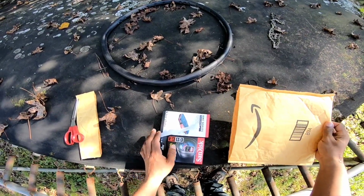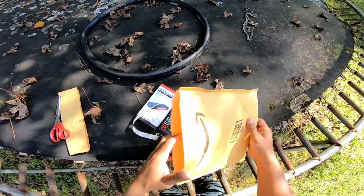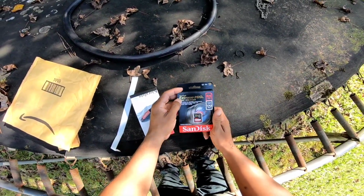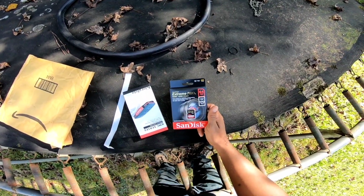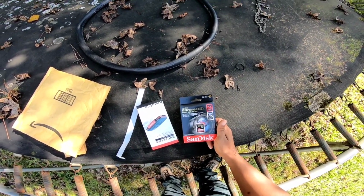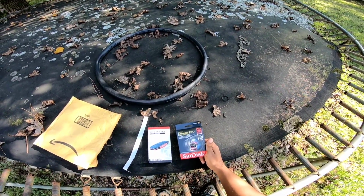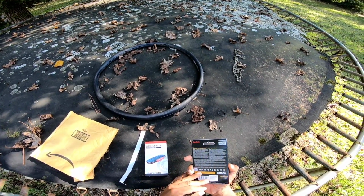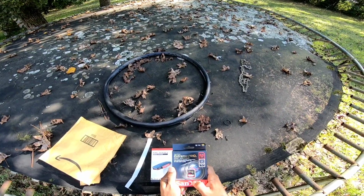Let's open this up. Oh, man, what is this? Oh man, look at this. Extreme SD card. Okay, this right here. Oh man. Oh yeah, wait a minute. I don't know who got this for me, but I need the micro SD card.